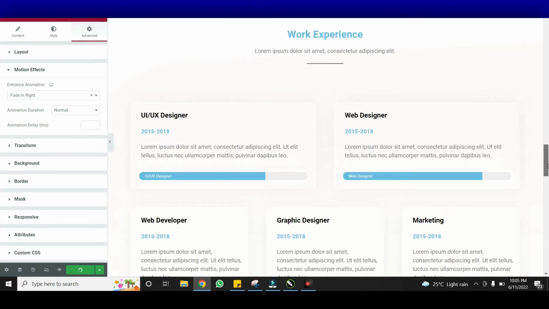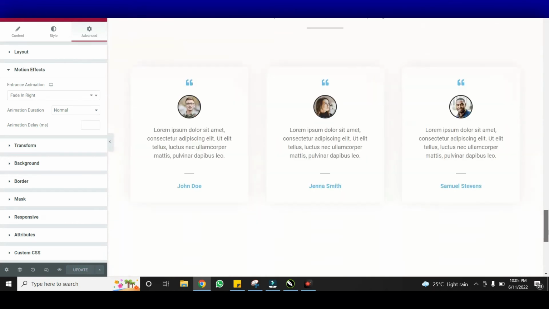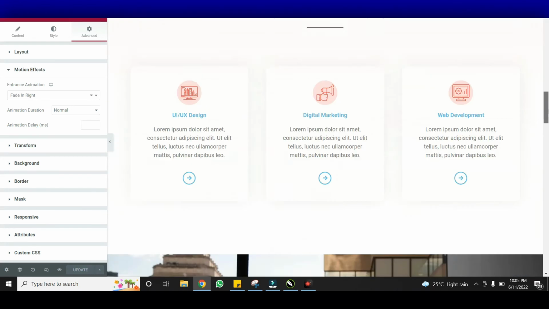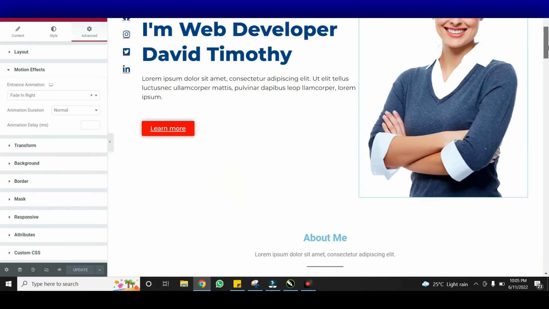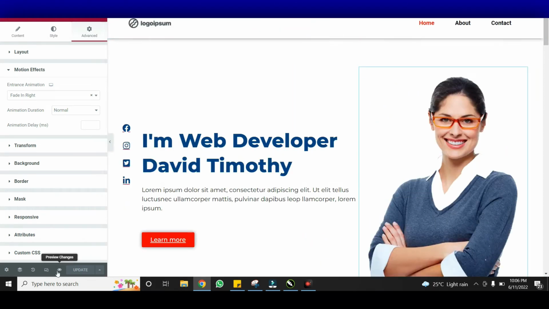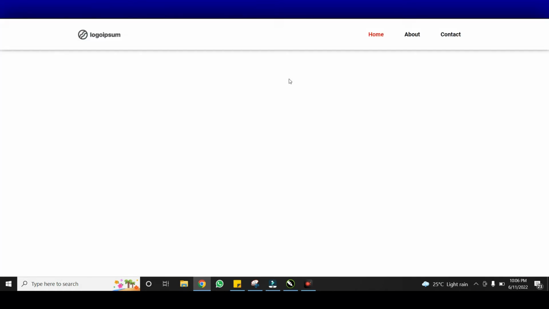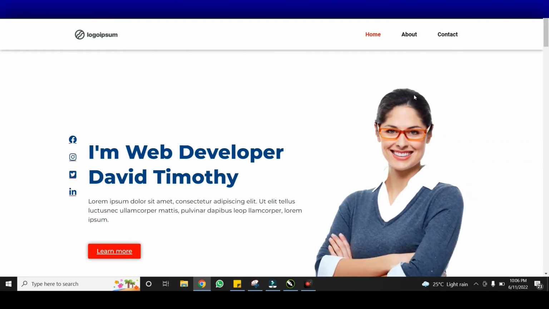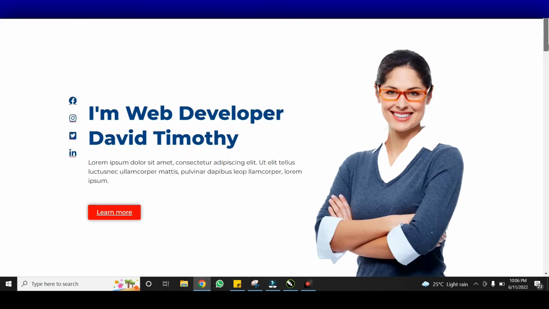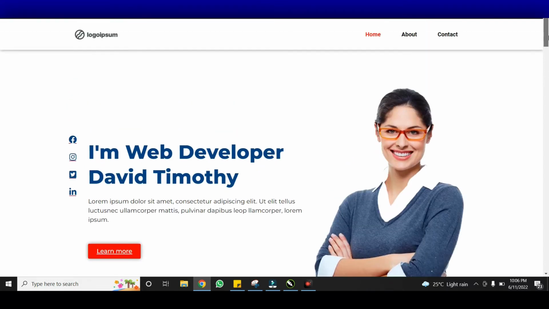So right here we can continue editing. The client says what clients say about you, want to stay in touch, all of this. Let's just preview what we've done, especially the hero section and the header that's already live. So let's preview it and see what is available. This looks pretty awesome. This looks great. Not bad. You can do something much better. This is just a comprehensive guide for you to get started with Elementor as a 100% beginner.